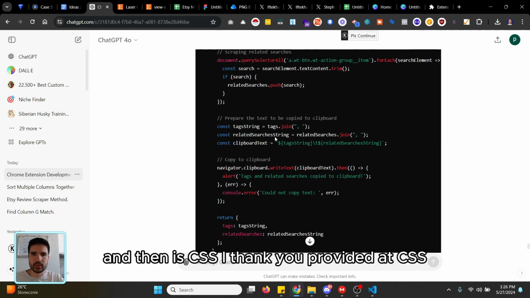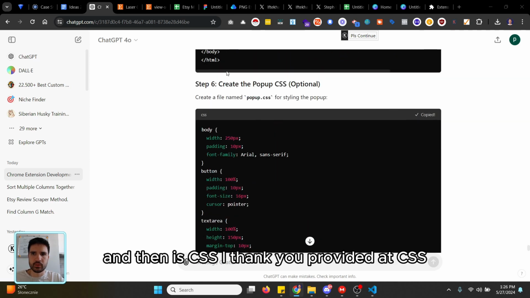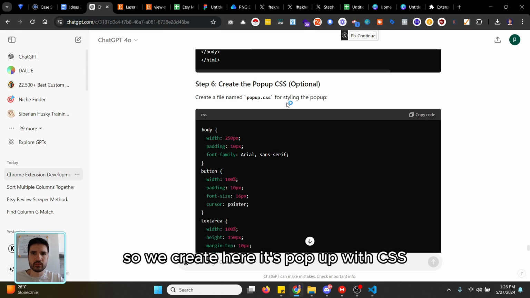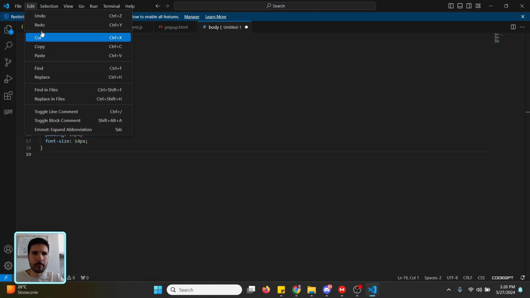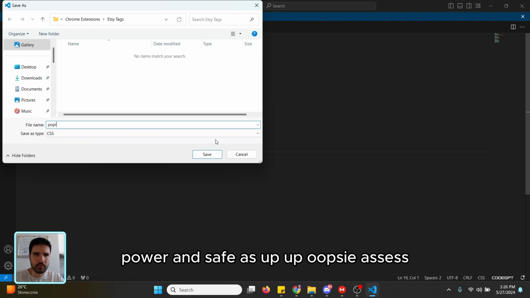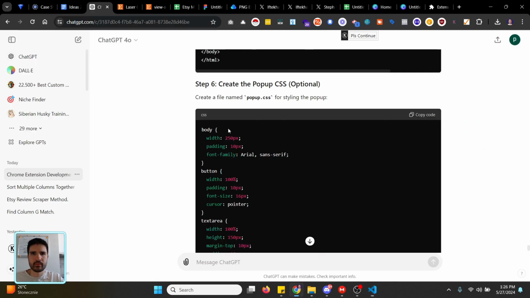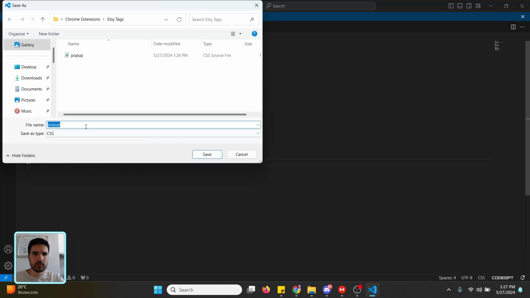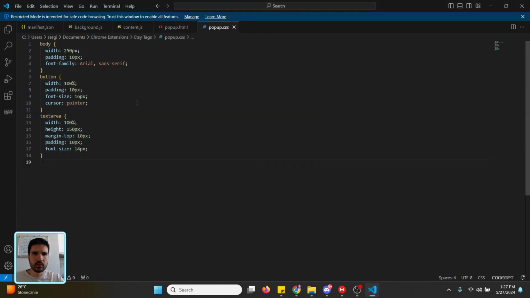And then the CSS, I think, here. Provided a CSS, so we create it here. It's popup.css. I will save as popup.css. All right. Yes, CSS. Great.